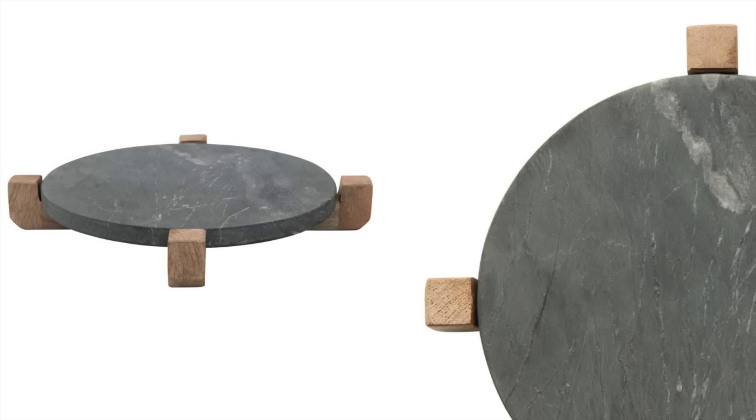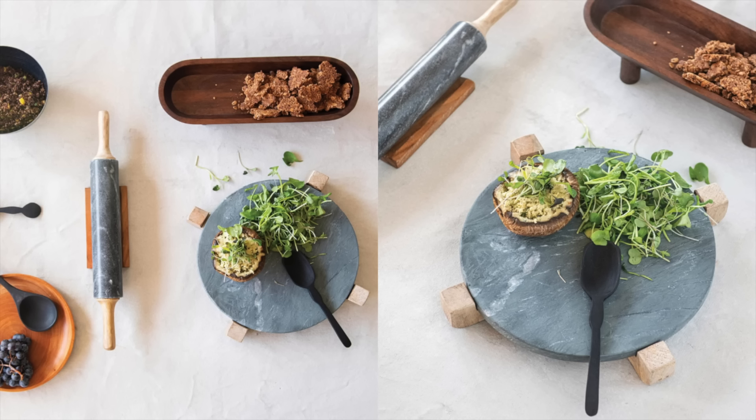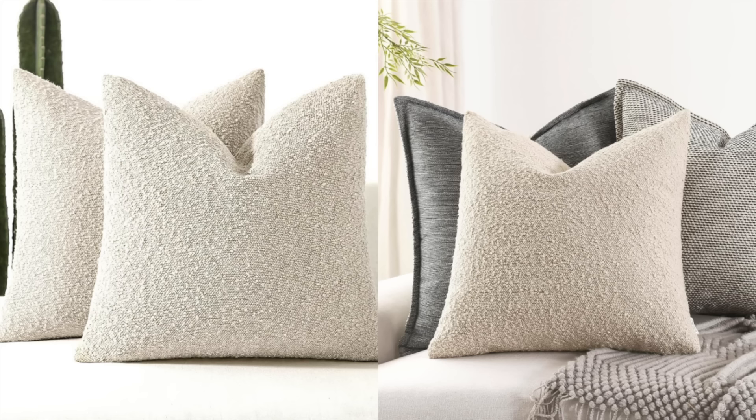Next up is just this marble tray, which I'm absolutely in love with. I love the combination of marble with the wood — I think it looks really great. This is another great piece to have in a collection because you can use it as a serving tray or as a decor piece. Here you see it being used as a serving tray, which I think is beautiful, especially if you like hosting gatherings. But it would also make a really great tray for beauty products in a bathroom or for decor in a bedroom.